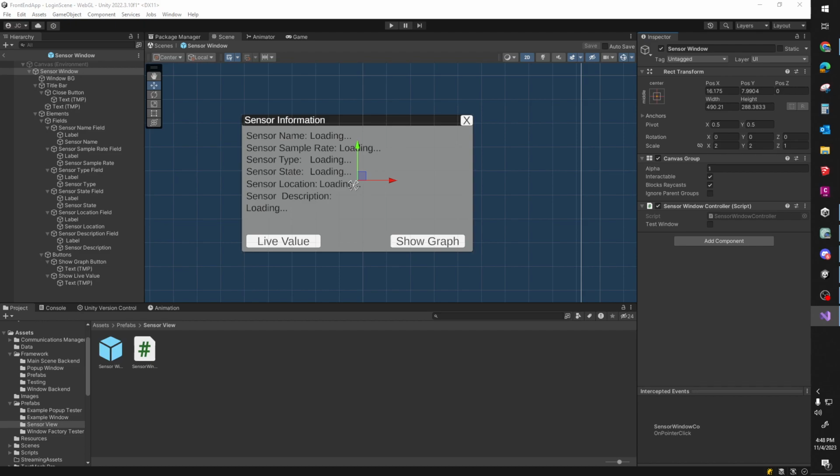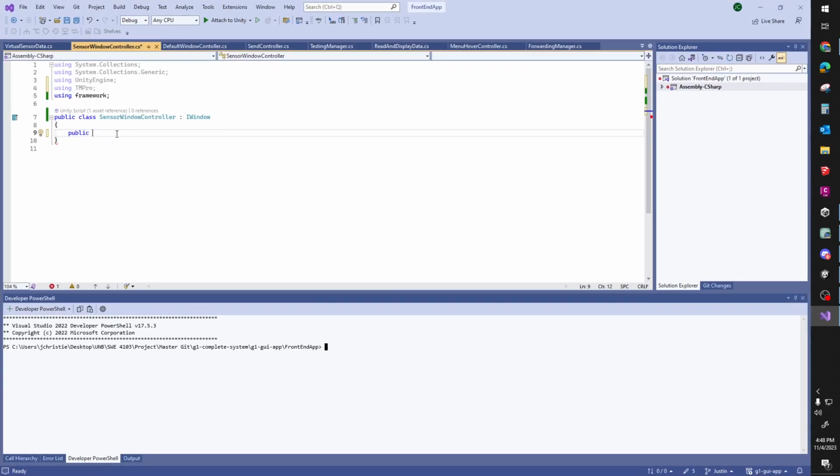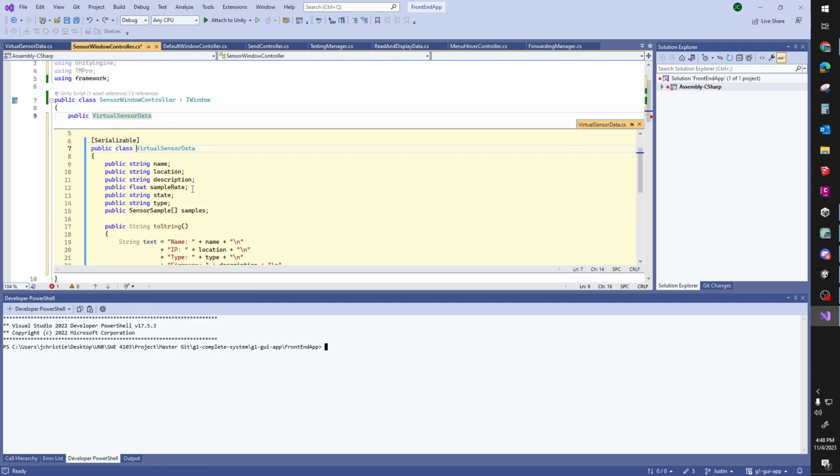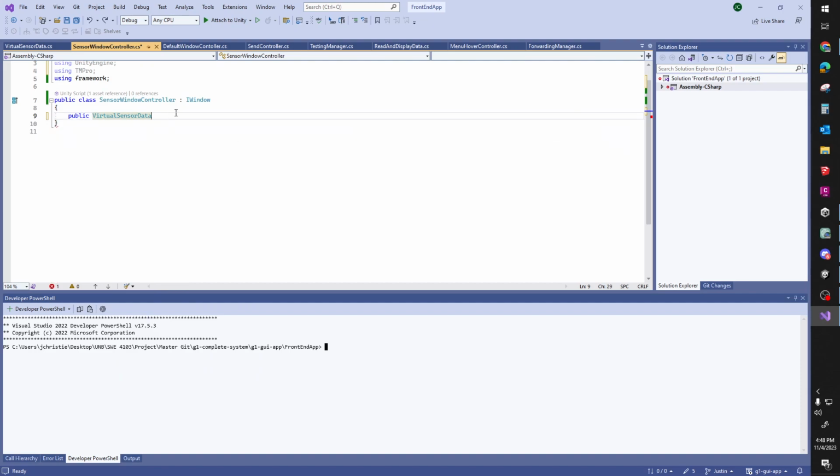Actually, is it public? No, we'll have a public virtual sensors. We'll have public. Here, I can do it like this, I guess. Okay, so public virtual sensor. What's this? Peak definition? Yeah, that's it. Virtual sensor data. Sensor data.